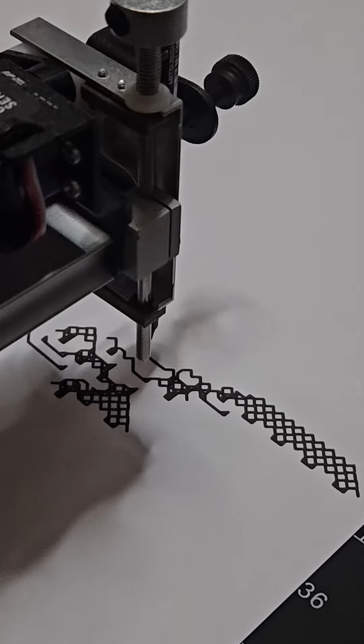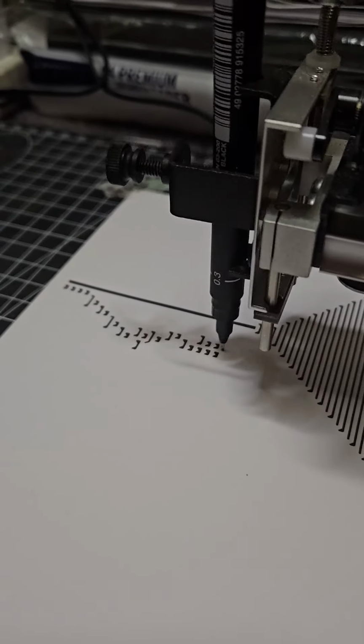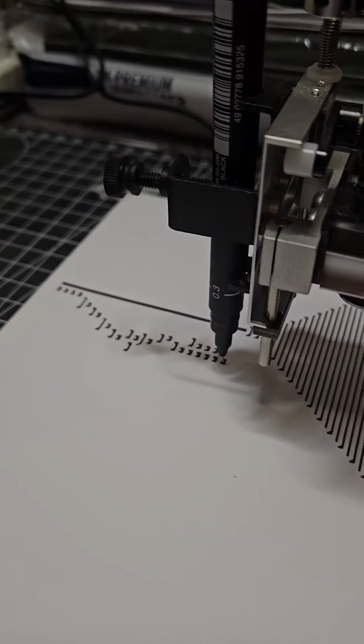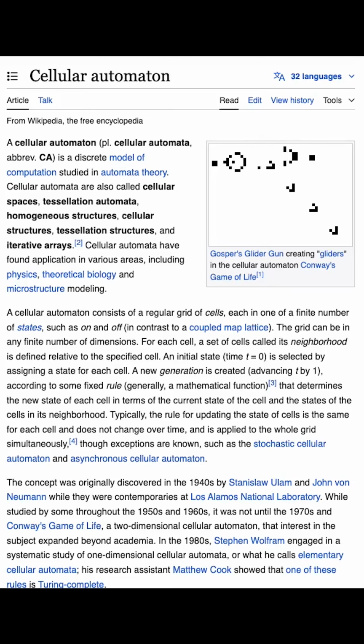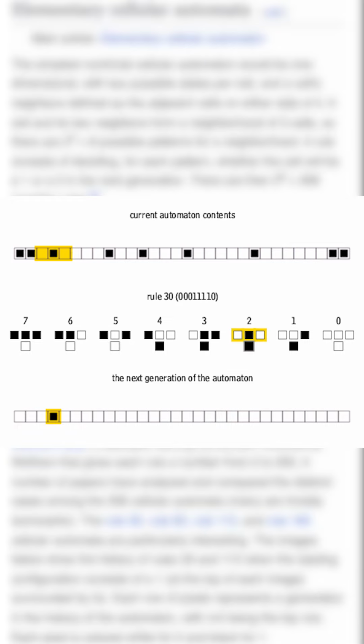Ever since I first started to learn how to program, I've always been fascinated by emergent behavior. One such example of this is cellular automaton, most commonly known through Conway's Game of Life, but there is a simpler version as well, just known as Conway's rules. In essence, it's basically just like how pixels, either being on or off, are affected by one another over time.